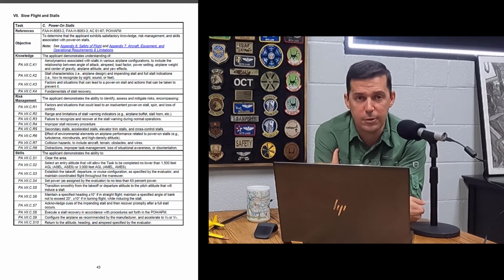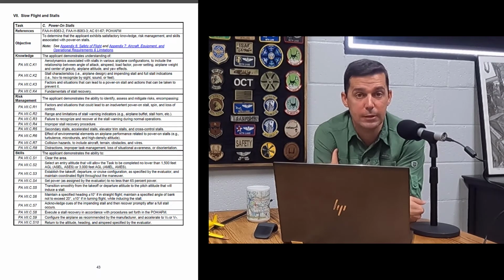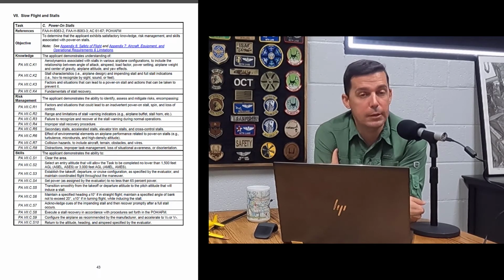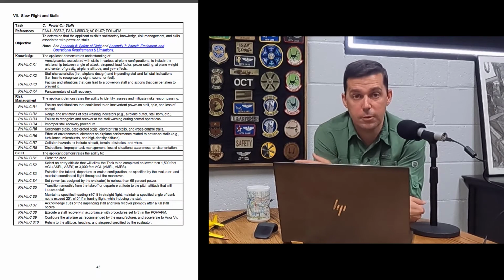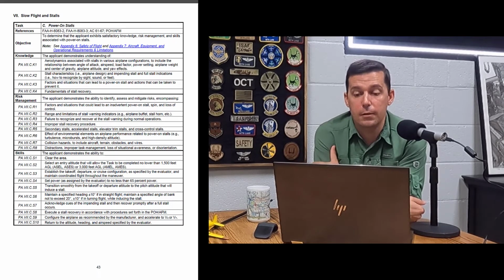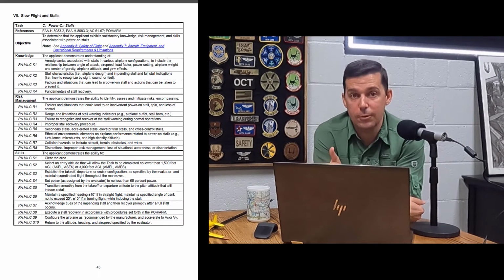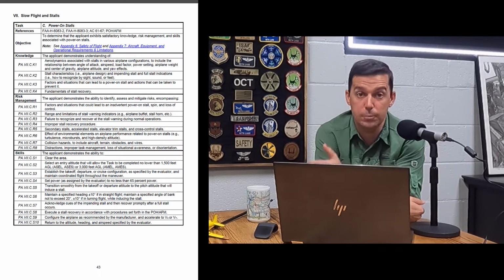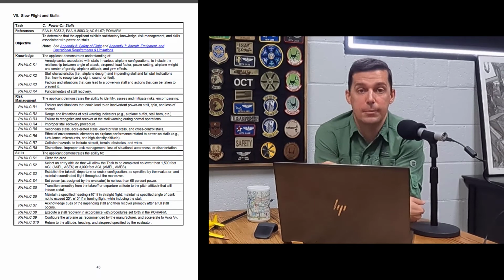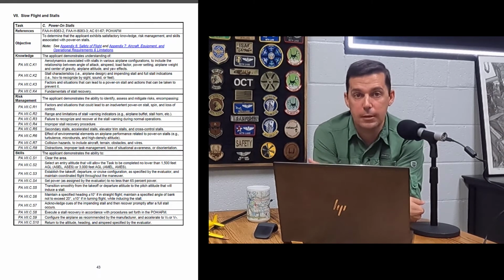Sometimes with the power on stall, it's not uncommon to get into a small accelerated stall or secondary stall because the recovery is a little too aggressive. That's really common. And again, a momentary deviation from standard, as long as you recognize and recover, that's fine. Now, if you're continuing to hold it in that secondary stall, then we might be looking at an unsatisfactory result. But as long as you recognize, oops, pulled a little too hard there, let me reduce some of that back pressure and climb away safely, then we're good to go.